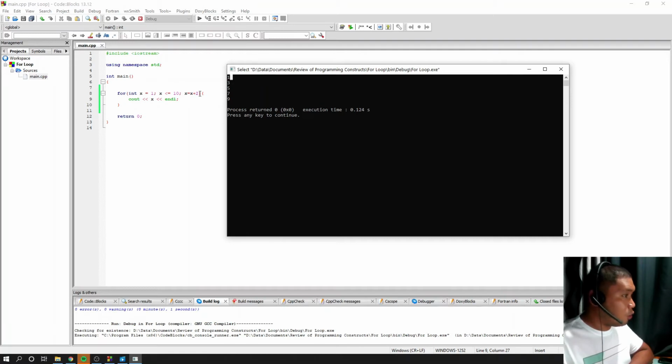It will add 2 again after the loop executes, and it outputs the value of x, which is 3. Now the third loop, 3 plus 2, so the value of x is 5. 5 is less than 10.